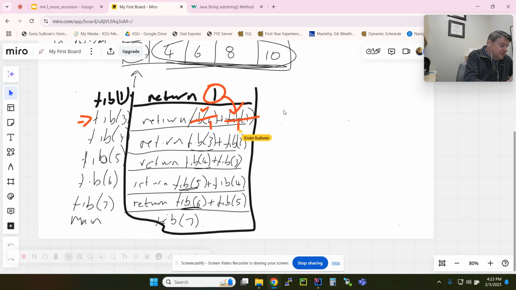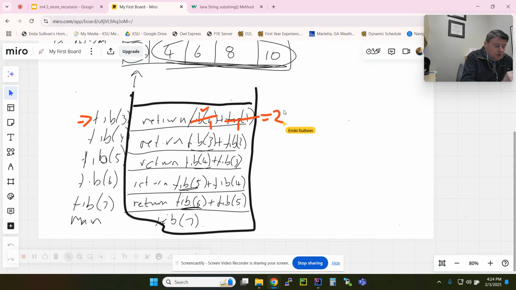Okay, so when this pops off the activation stack, which it just did, because it's done, we're left with fib of 3 reads return 1 plus 1, and that's obviously equal to 2. So this is now answered, and where did it come from? It came from this original call right here. So fib of 3, the answer was 2. And again, this previous layer up on the top is done. So it pops off the activation stack.